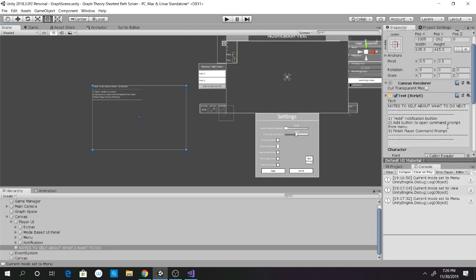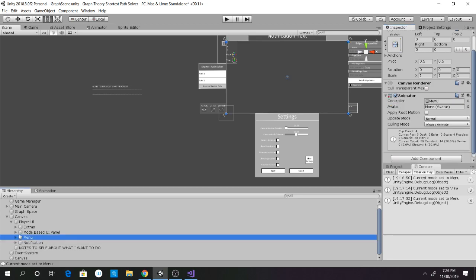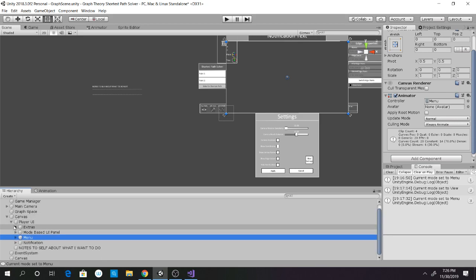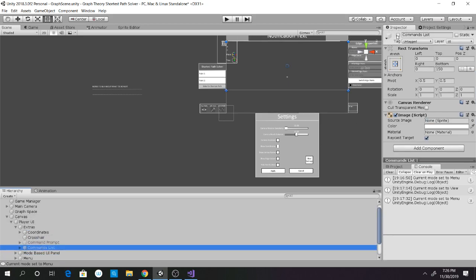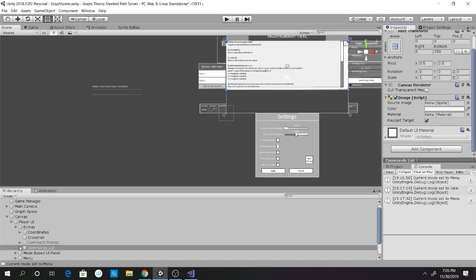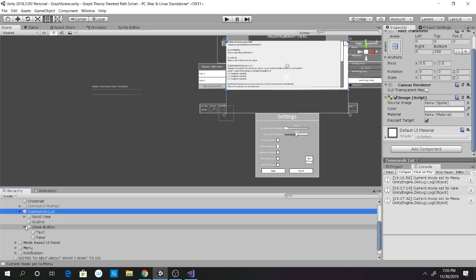The notes about what to do next, well, we don't have any notes. We've done everything. Except I still need to remember that I have to fix the list. Not the close button, the viewport and the text.